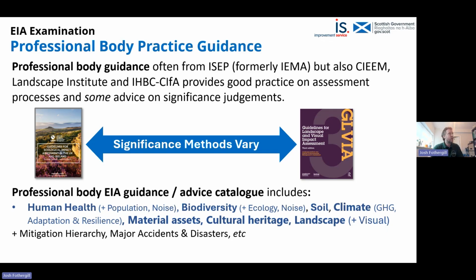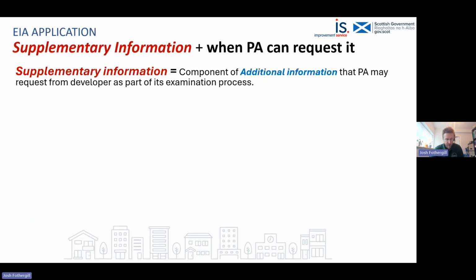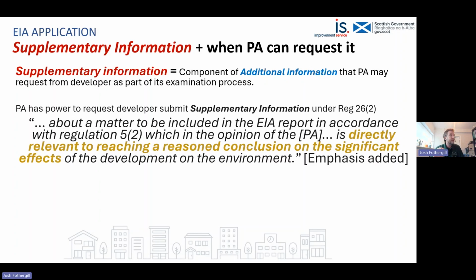Or the other point you can get to is this opportunity to request supplementary information. Now, it's not a requirement for you to do this. Supplementary information is defined in the regulations. It's a component of that defined term, additional information, and it's something that you may request. The real aim for making that request under Regulation 26 is that it should be about a matter to be included in the environmental report, or effectively to supplement the environmental report because you've already got it at that point, that is directly relevant to reaching a reasoned conclusion on the significant effects of the development on the environment.